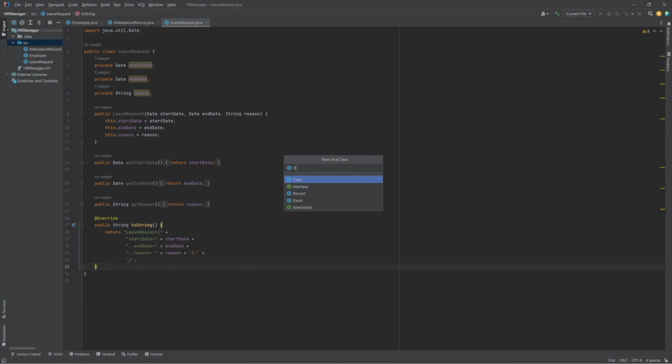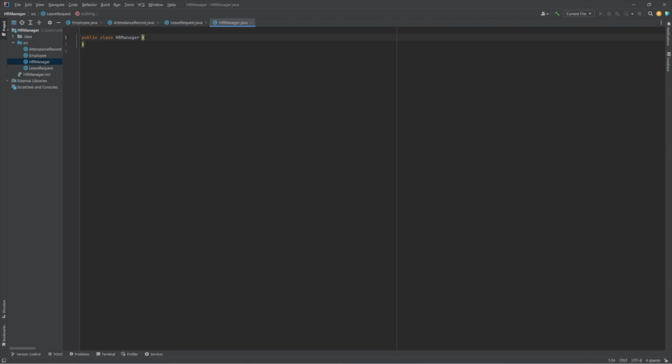The HRManager class is responsible for managing employees, their attendance records, and their leave requests. The class has three instance variables: employees, attendanceRecords, and leaveRequests. Employees is a list of Employee objects, while attendanceRecords and leaveRequests are maps that associate each employee with a list of their attendance records and leave requests, respectively.